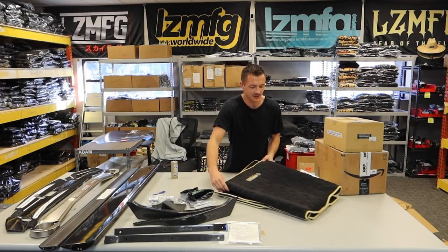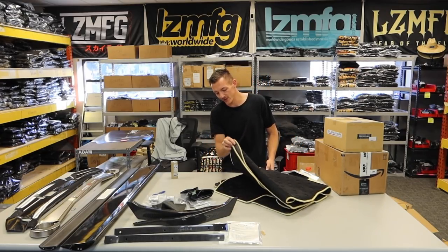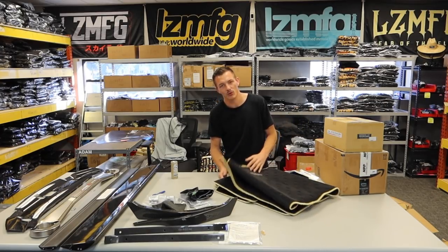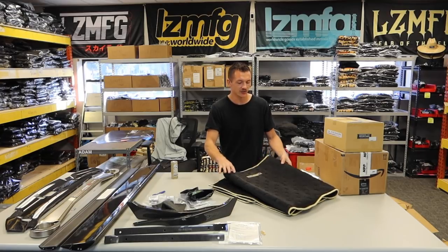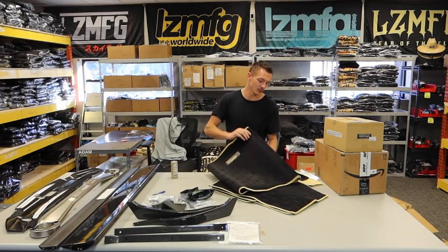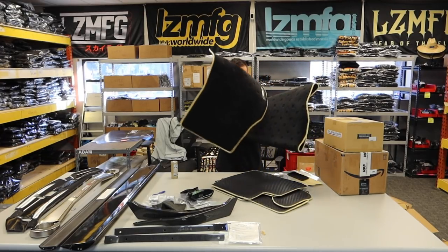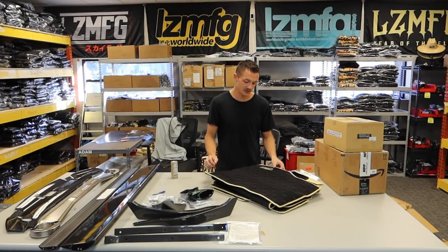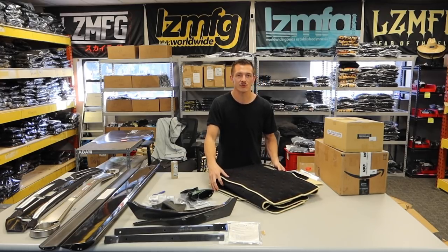So Top Secret makes these floor mats. I don't know how I feel about the gold on the edges. I feel like it looked better online, but still really good quality, and it should be cool with the little gold accents that I'm gonna do with the car. So this is like a trunk mat, and then the rest would be floor mats, and they have these cool little Top Secret embroidered patches in them. They look really nice, I'm not gonna lie. I like them. I'm happy with my purchase.